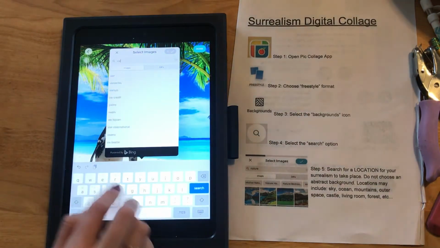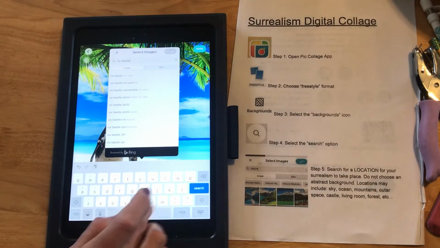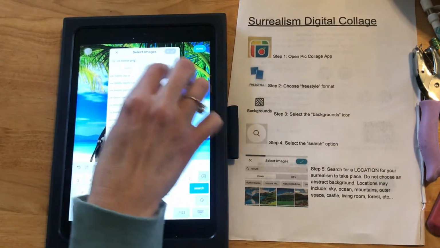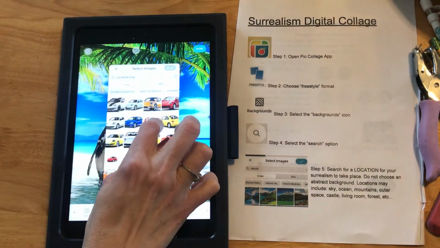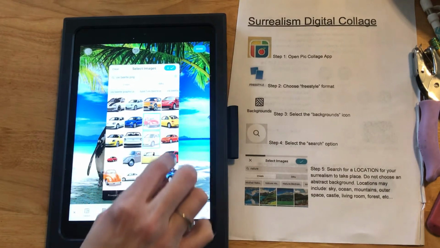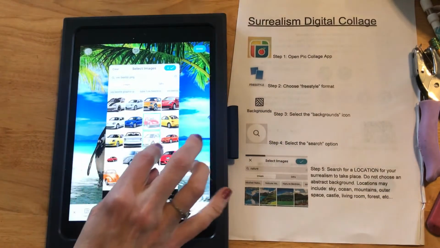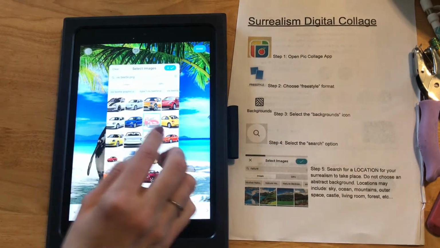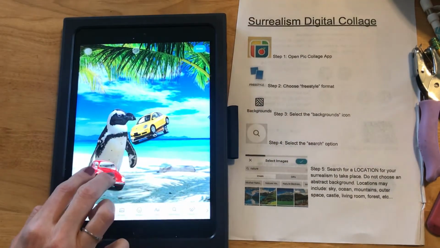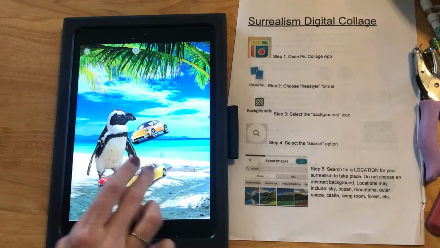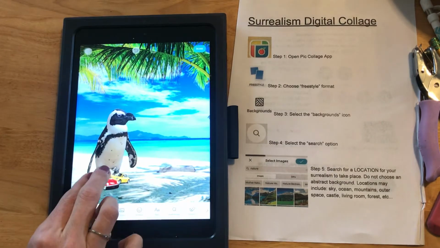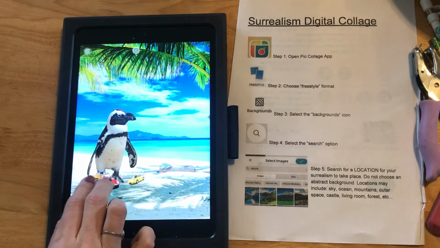So if I said VW Beetle, search, okay, and then I could grab a couple cars. Might be fun to have some different colors in there and going different directions. Okay, so then they are here. Then the question is, does it actually look like they are eggs? Or does it just look like there's cars driving all over his feet? I don't know, it might kind of look more like cars.